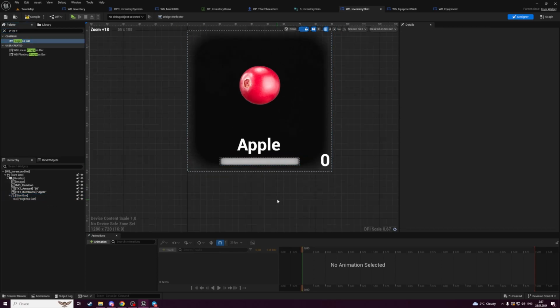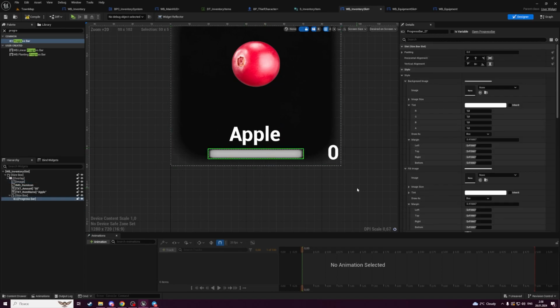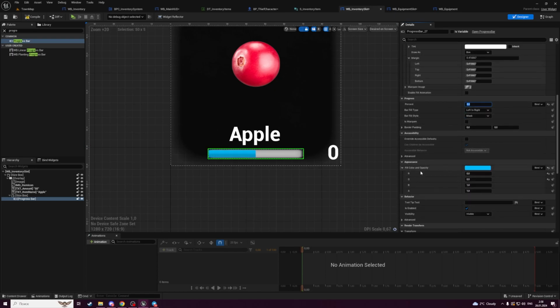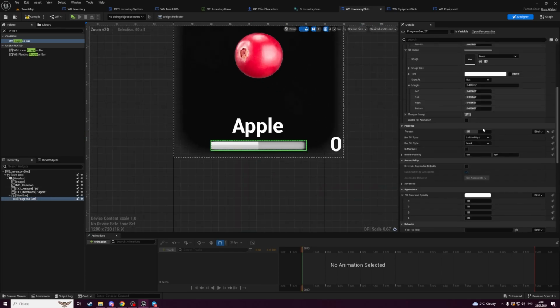Well, now it has a correct width and height. Also, let's set some percentage to 0.5. Set appearance as 1-1-1. And maybe we can tweak colors a little bit.